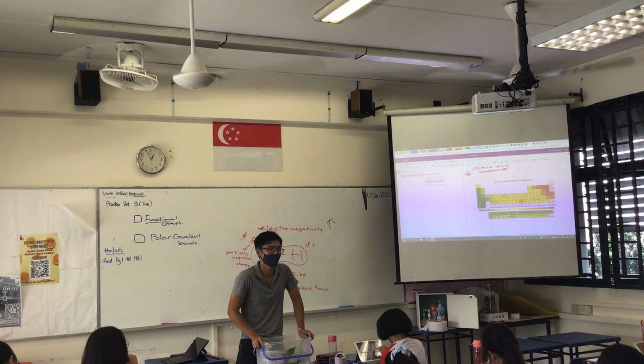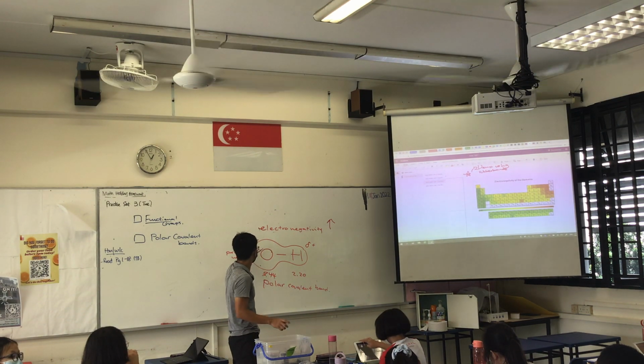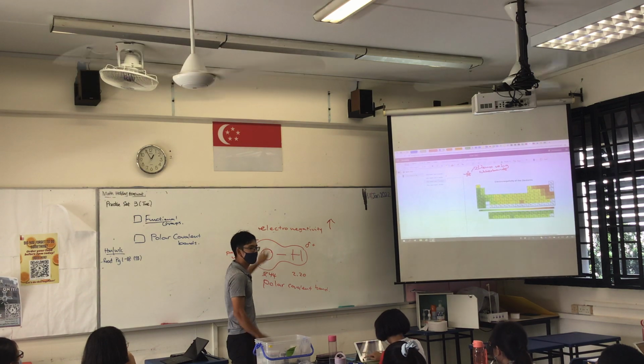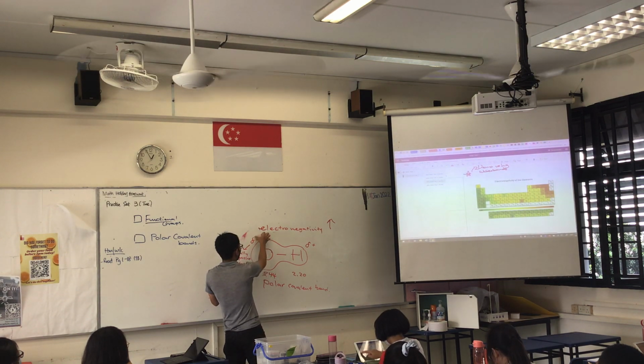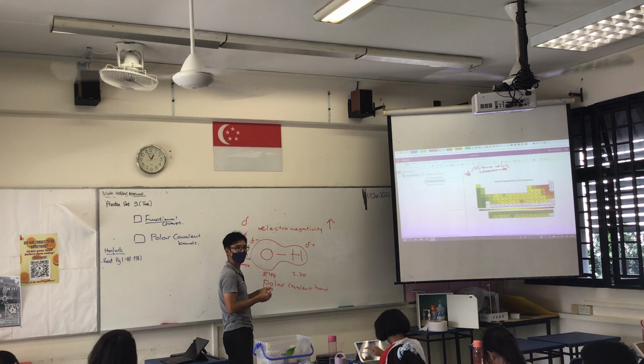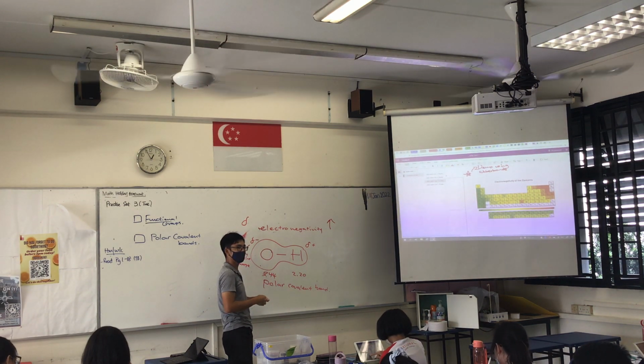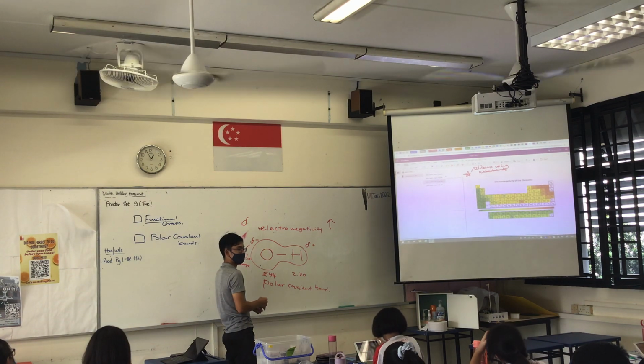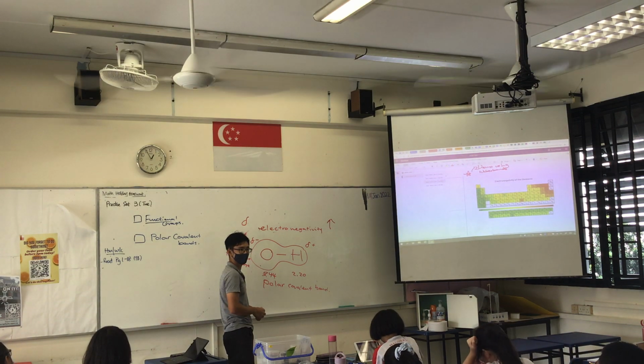Yes, Shanice? What way is the symbol for the partially negative? Is that an E? Oh, it's more like a D. Sorry, it's more like a D. So it's more like a D with a hook on top. Okay, it's more like a D with a hook. Any more questions?